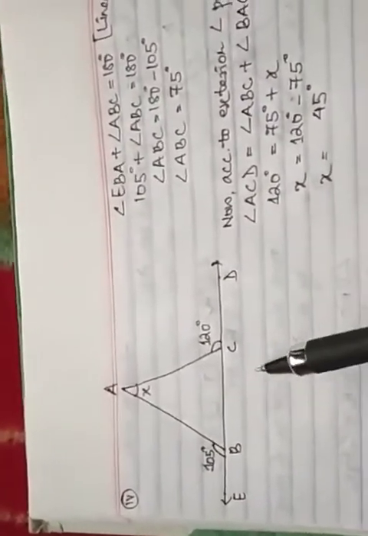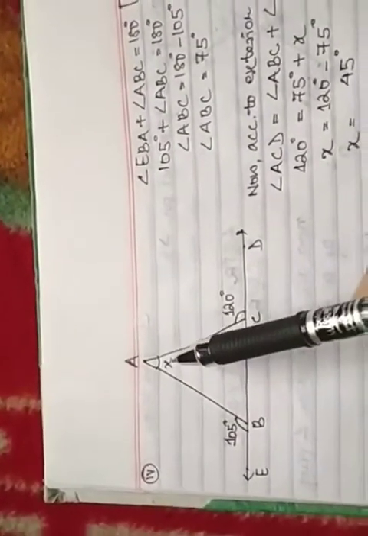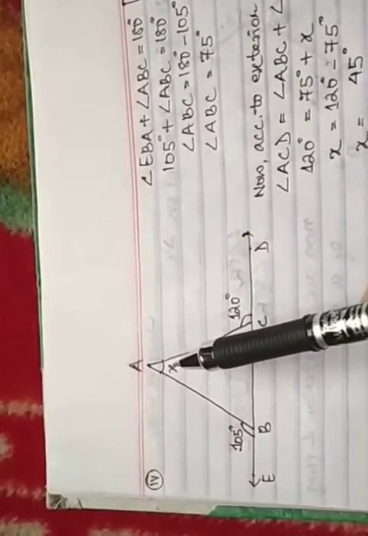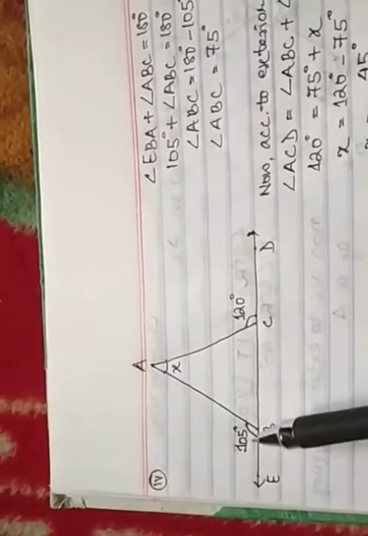Okay, now moving on to the next one. What do we have here? In the next one we got a triangle as well as exterior angles. See, a triangle with exterior angles, 105 and 120. And one of the interior angles is missing, this angle is missing. We need to find this angle. Now this can be found in two different ways, isn't it? See, we know that these two angles are a linear pair.